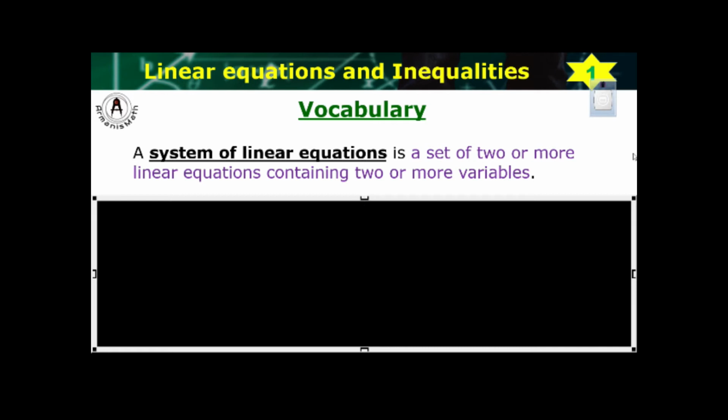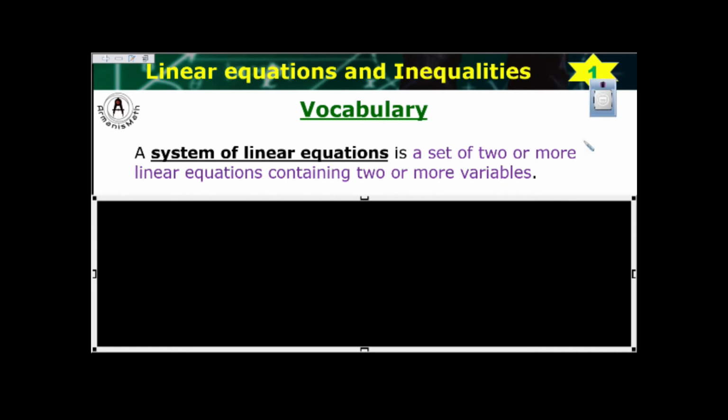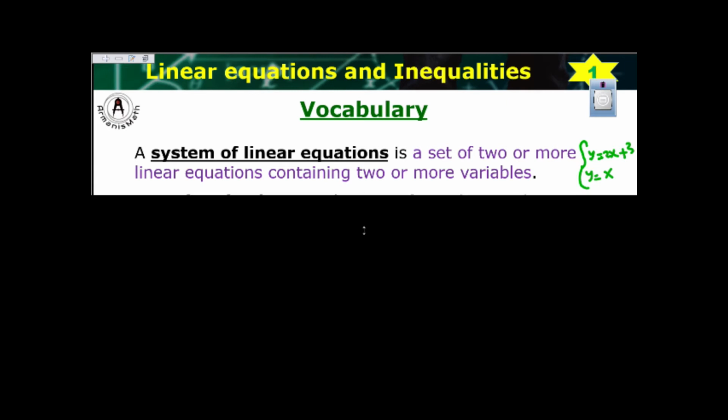And you indicate a system by using a curly bracket before you start writing your system. So it's a curly bracket, and then whatever the first equation is, y equals, let's say, 2x plus 3, the one we had on the warm-up, right? y equals 2x plus 3. And maybe another one is y equals just x. That could be another one. Maybe a third one, etc.